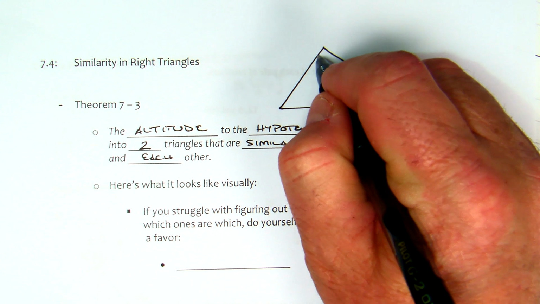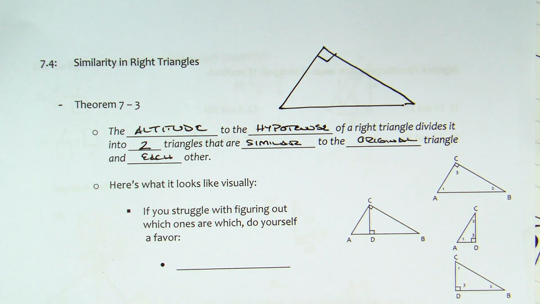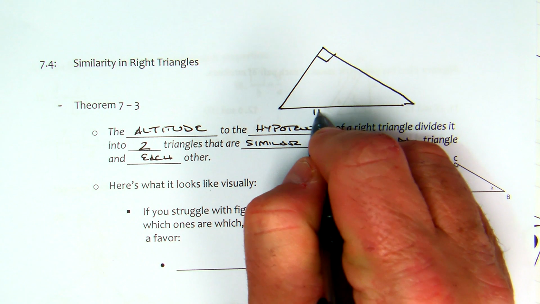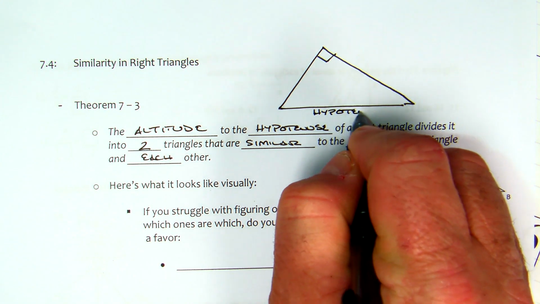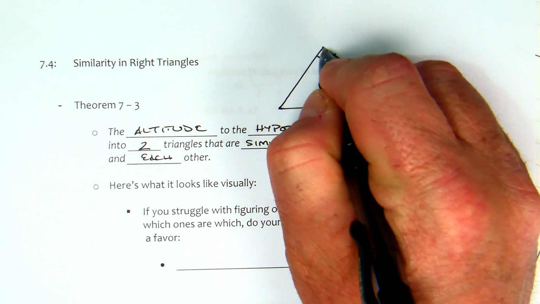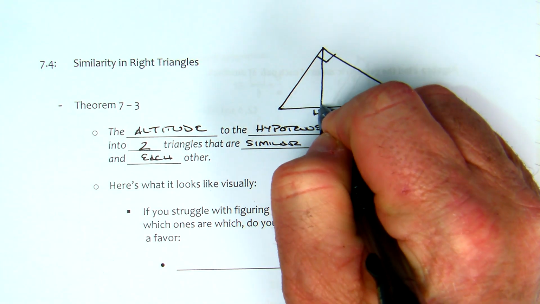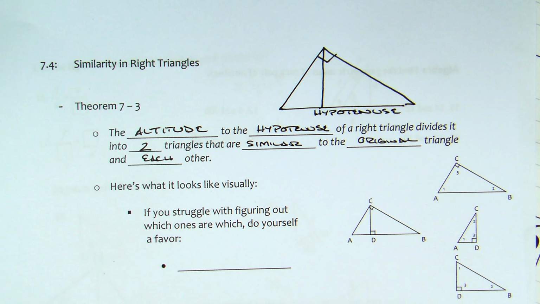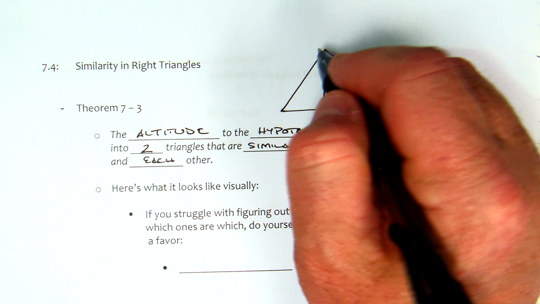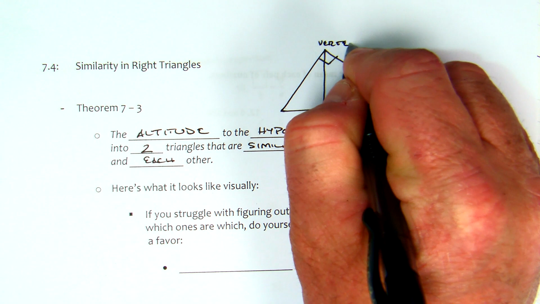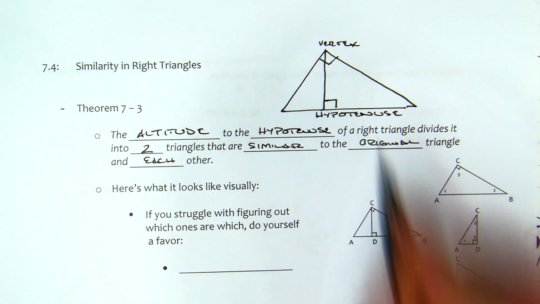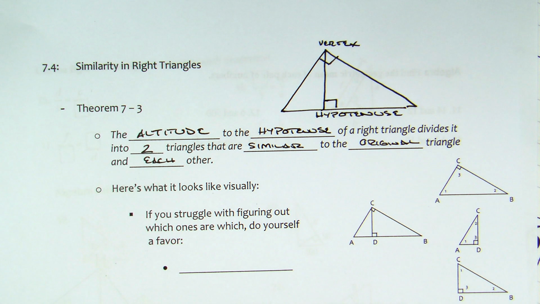So basically, there's our right triangle. This is your hypotenuse, correct? Based upon the definition of a right triangle. That is an altitude. By definition, the altitude of a triangle goes from a vertex and is perpendicular to the opposite side. So what you need in your sketch is two right angles. The biggest triangle on the outside needs to be a right triangle, and then you have to have right triangles in the middle.